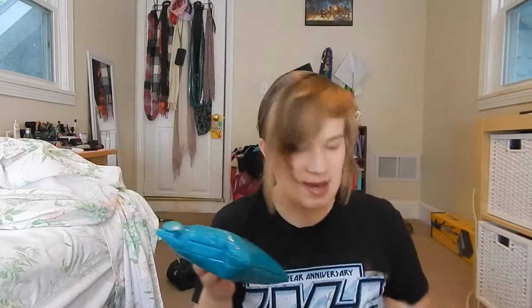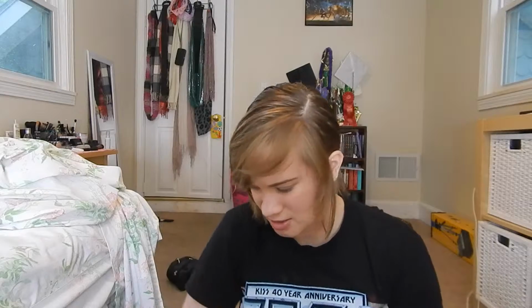So this is a bag full of all my lip products. I always just keep a bunch of lip products in my bag because that's usually the only thing I touch up throughout the day. This bag is from an Ipsy. When I used to get Ipsy, I don't get Ipsy anymore, but there's a bunch of stuff in here. I can show you what's in here.